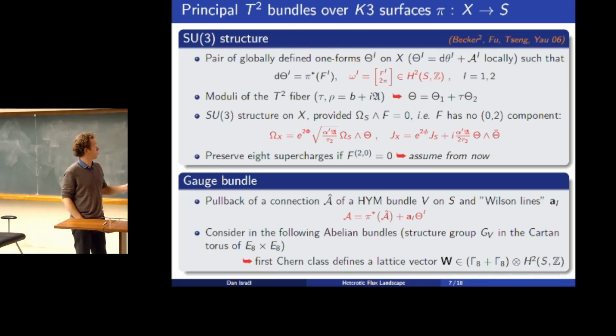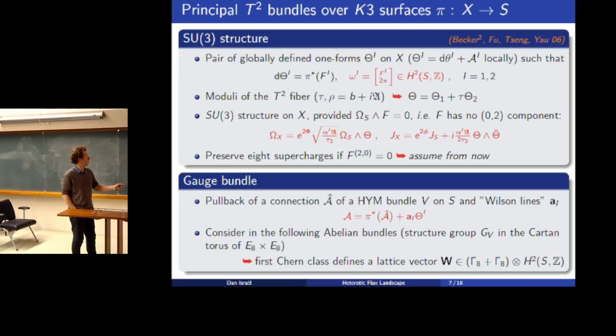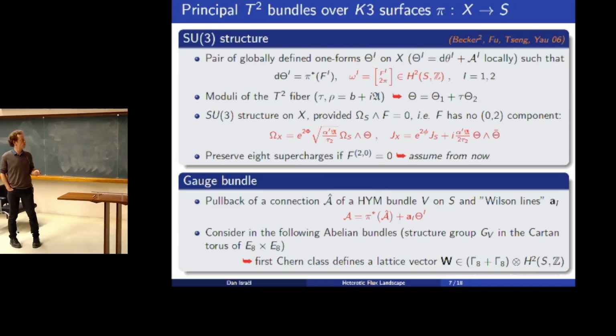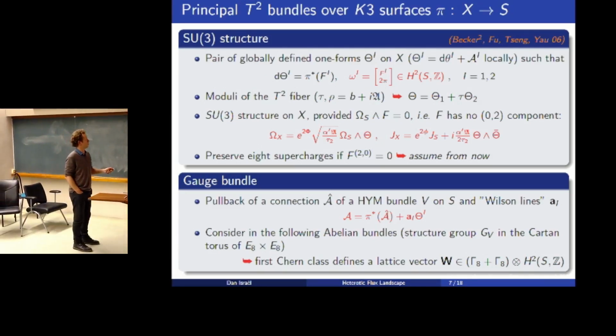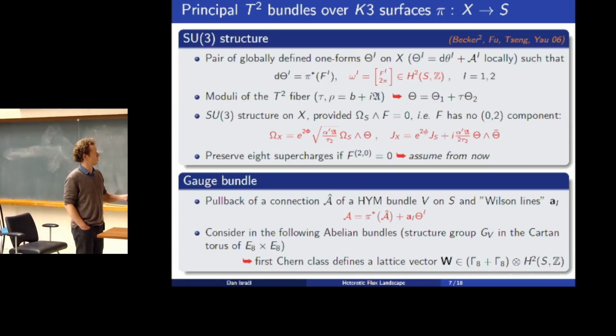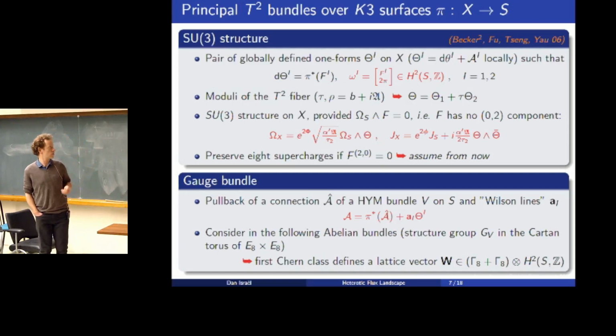So you choose for the moment freely the moduli of your torus, a complex structure and a complexified Kähler modulus, where B is a B field and this is the area. And so you group these one-forms together. And from this, you can build the SU(3) structure that I mentioned before. So for instance, for the (3,0) form, you start with a (2,0) form on the K3 surface. You take the product with theta, which is holomorphic, and you get a (3,0) form. And the same for the (1,1) form, you just add this piece, which corresponds to the contribution from the torus fiber.